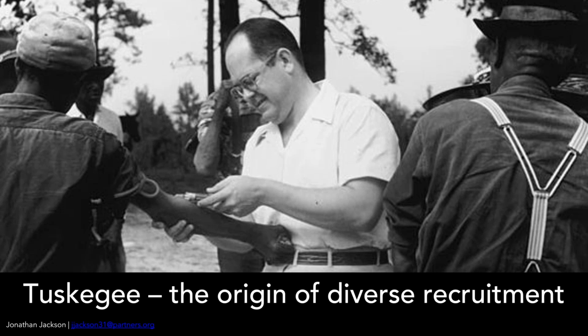Now, it may make people on the call uncomfortable for me to be drawing these comparisons using language that we use to this day when it comes to research studies and recruitment, especially for longitudinal studies. However, I do need to point out that when we're studying the origins of any field, we need to talk about the dark and sordid history. Just as when we are talking about neurology, we have to start with the dark and sordid history of phrenology and its roots in racism. Similarly, we need to talk about the origin of diverse recruitment and recruitment in general. By all accounts, this really starts with the Tuskegee syphilis study.